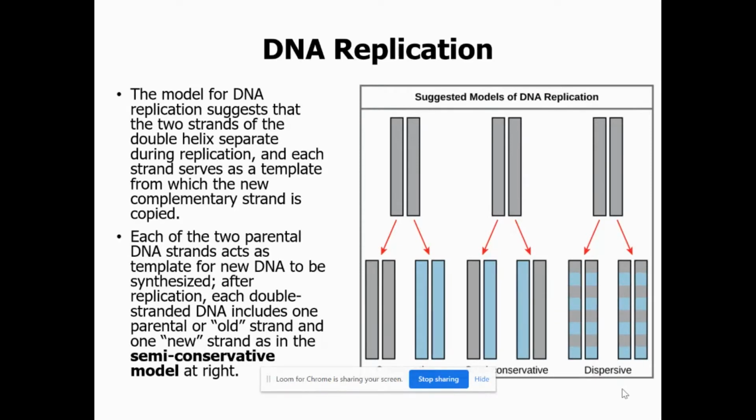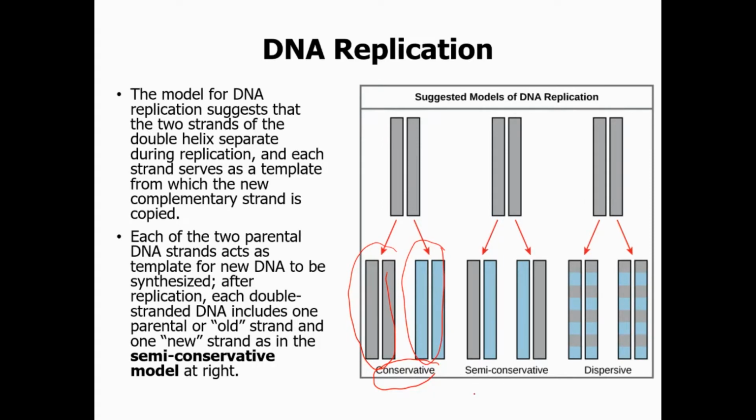So there were different proposals as to how DNA will replicate itself. So before we know the correct answer, there were three hypotheses. Okay? So the first one is conservative. So in this proposal, some people hypothesize that the parental DNA remains together, and then the newly formed daughter strands are together. Okay, so this is the parental DNA, and then this is the new daughter DNA. So this is conservative replication.